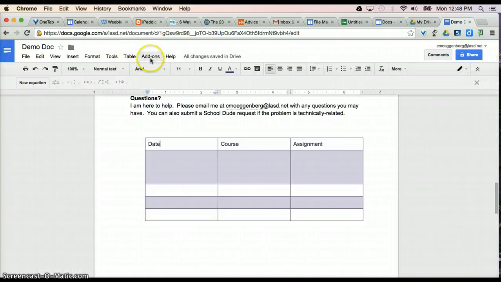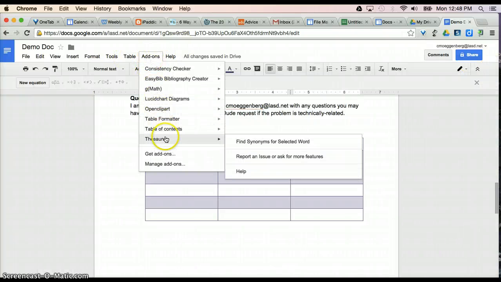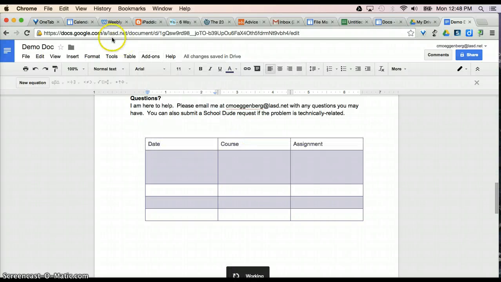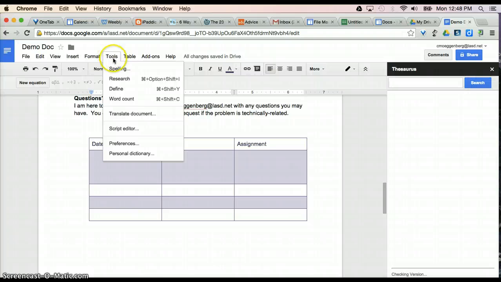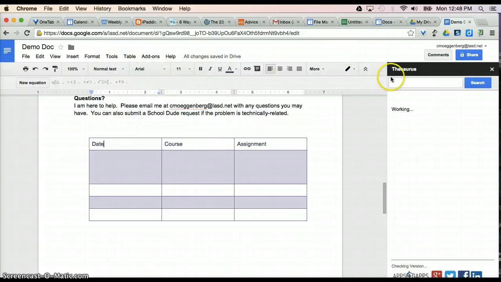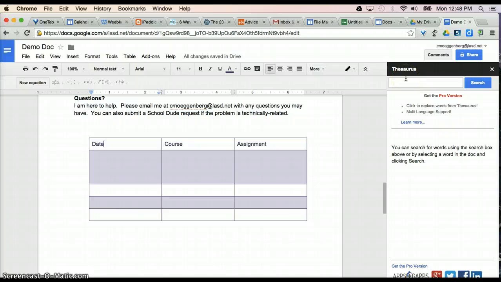Okay, another add-on is going to be Thesaurus, and the only reason I have that on here is because it's not available up here in our tools, and it's very nice to be able to look up a word that you use frequently that you want to change and have it mean the same thing in a different word.